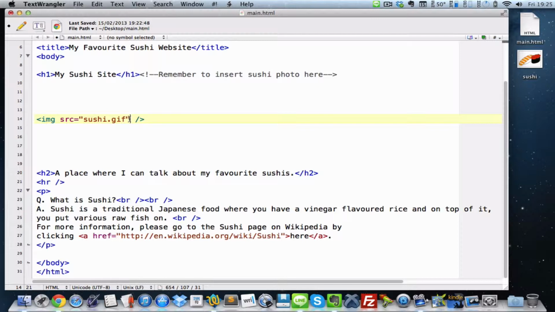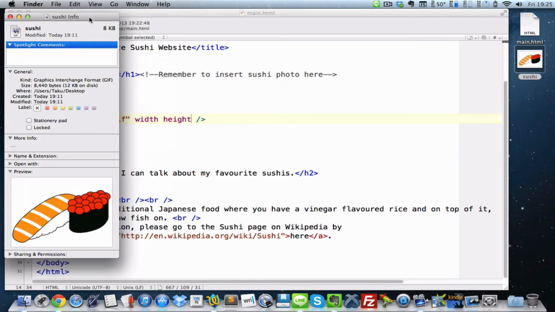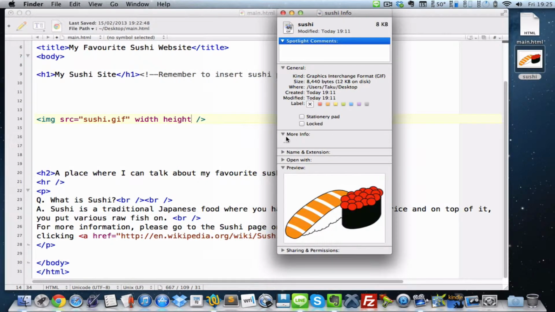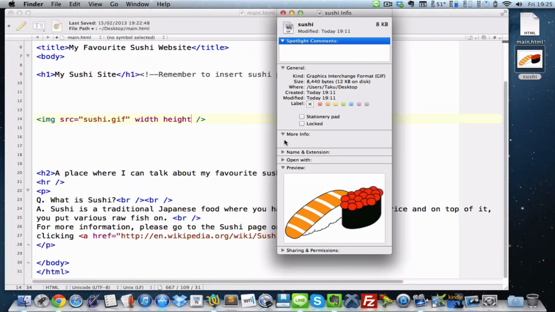Now, within the image tag, what we're going to do is specify the width and the height of the image. If I go to my sushi image and get info, which is properties in Windows, and I go to more info... I thought it was here.